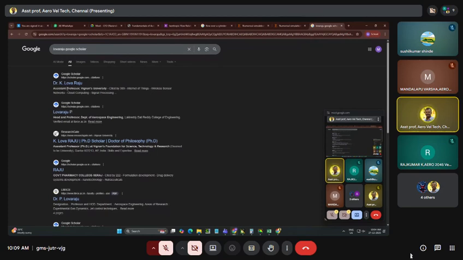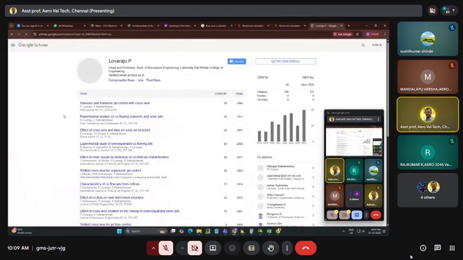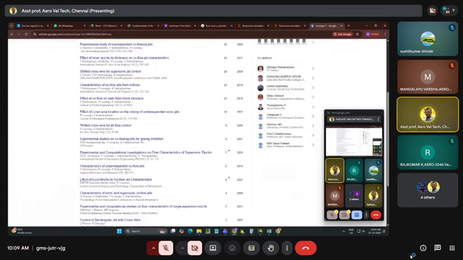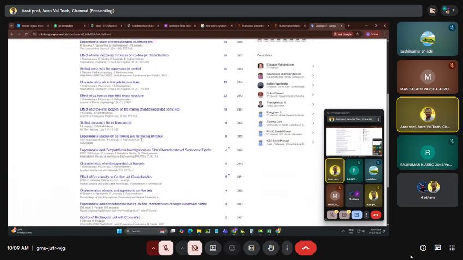As we discussed for subsonic, I think the dimensions are same. Dimensions are same, and I want you to see the paper first. The paper is about coaxial jet.